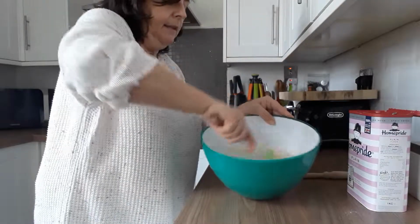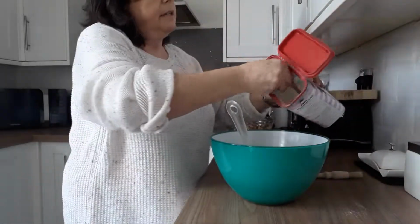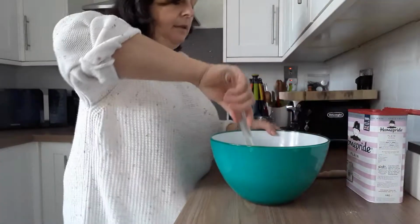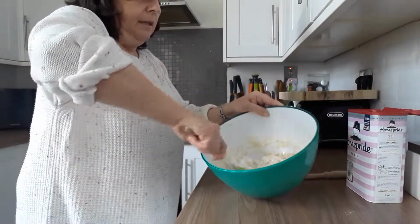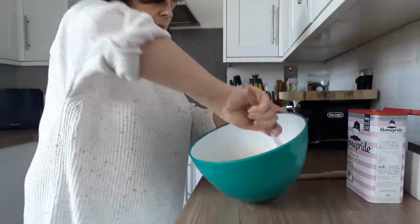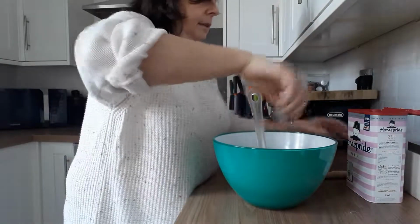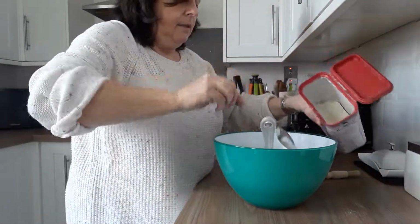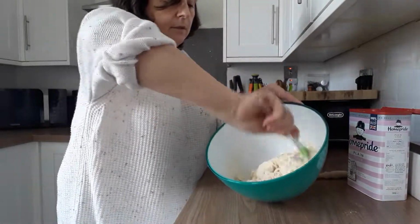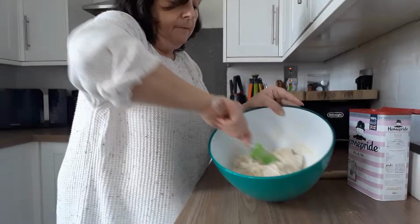You can use any filling to make this pastry. You can just do it with potatoes and onions, or just onions and mushrooms, or cheese, just cheddar cheese or white cheese, any filling that you'd like. I've just basically used what I had indoors. So right, it's starting to come together, oh, still a bit sticky.